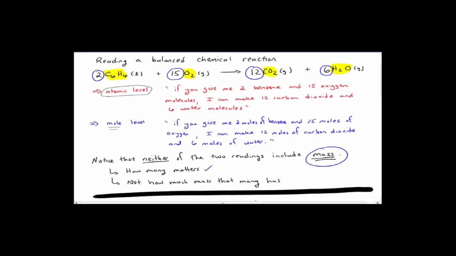For example, if I tell you that I'm making something like a car, and I tell you that it requires 4 tires and a frame to have a car, you'd say, oh, well, they don't have to all be the same mass. I don't have to have 500 pounds of tires and 500 pounds of frame. I need maybe 100 pounds of tires and 1,000 pounds of frame. So the mass isn't what matters, it's how many that we need.